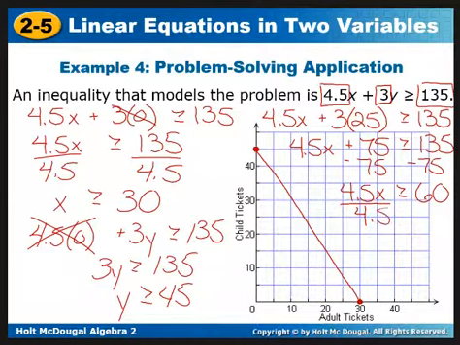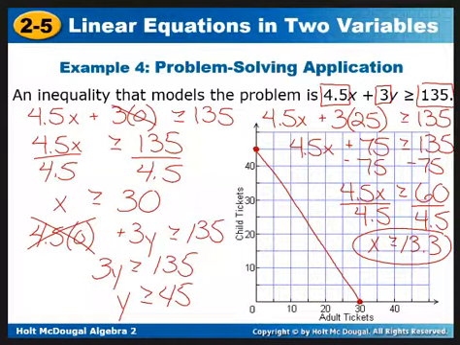So if I divide 60 by 4.5, that is going to give me roughly 13.3. So that would mean I'd have to sell 13.3 adult tickets along with the 25 student tickets. Now, you can't sell a third of a ticket, so we would probably need to round that up and say 14. And if you look at what's going on here, 25 child tickets would roughly be around this area. And if you go down, that's pretty close to 14.